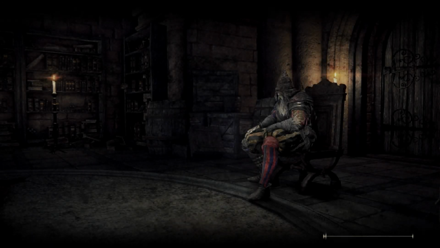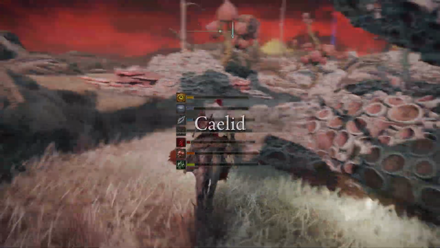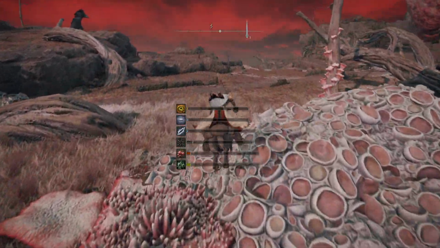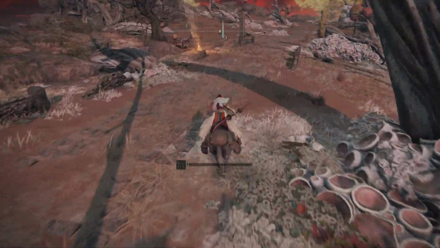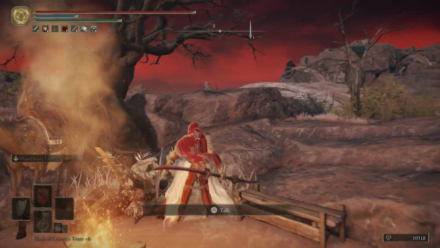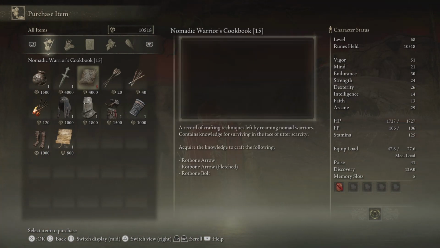But first, you're gonna need the notebook for making the arrows, and you can buy it from this merchant here. Where is he exactly? There he is. Talk to the merchant, buy this notebook here, and now you can craft the rot bone arrows.